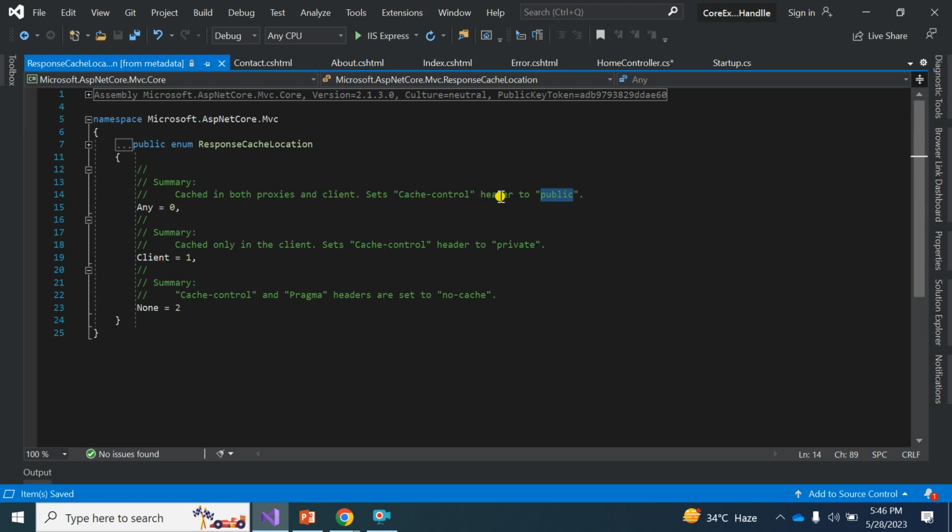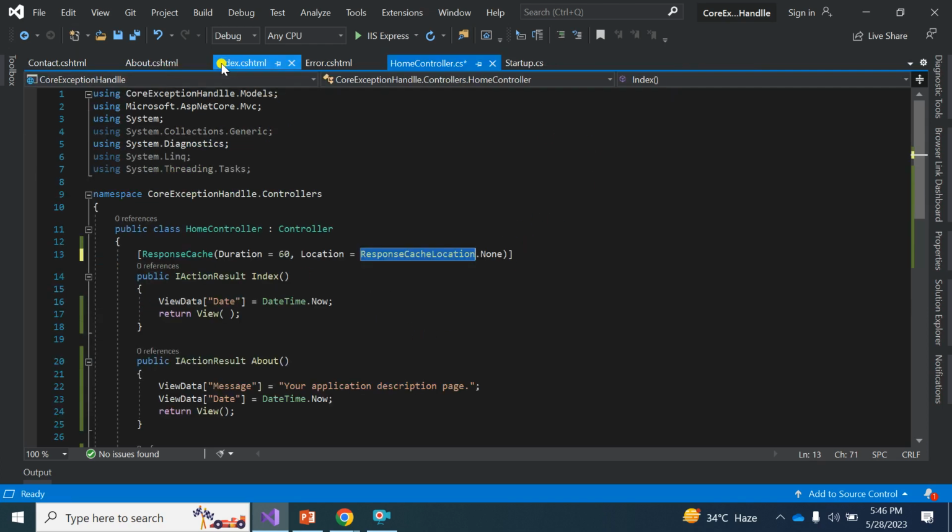If you want the header to be public, we can use Any, and if you want Client only, then the Cache-Control header will be private, right? So I repeat again: cache control is managed by the application header, and you can set it based on the location: private, public, and no cache. This is what the particular parameters stand for.